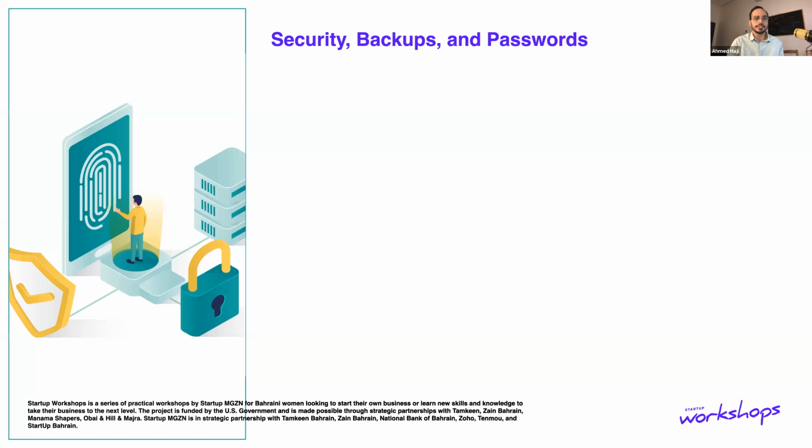Now we are going to talk about security. After setting up your social media accounts and your tools, defining your data sources, and doing the analysis on them, there is an aspect that you really need to consider and have set up properly, which is your security. You don't want to lose everything that you built through some hack, or someone using your account in some inappropriate way, or accessing the data that you're collecting and your customer information and misusing it. This is something you should really consider when building your startup: the security of all the tools and information that you have.